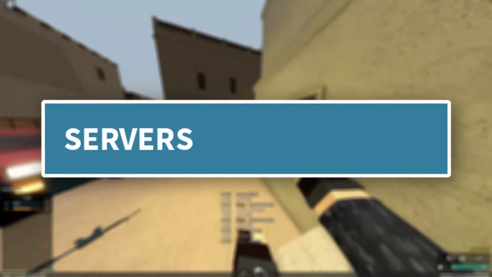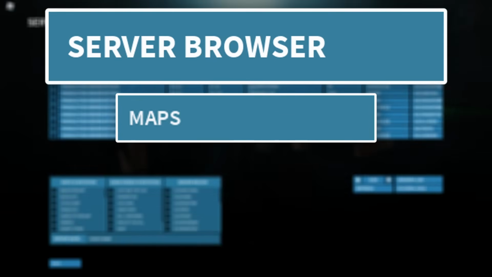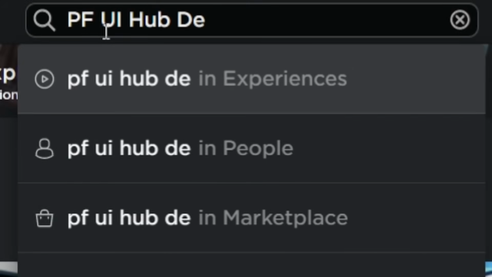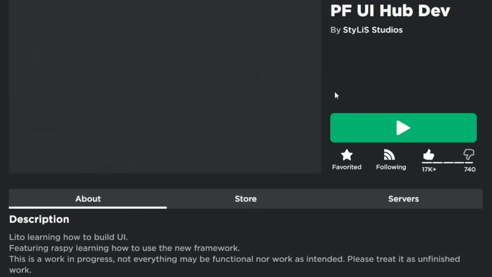Now that we've configured as much as possible, let's talk servers, because believe it or not, you can actually also configure them a little. More precisely, you can use the Phantom Forces server browser to search for specific maps, game modes, and server regions. The server browser is also available on the Roblox games page under the name PFUI Hub Dev, so you don't have to join the main game to access the server browser.